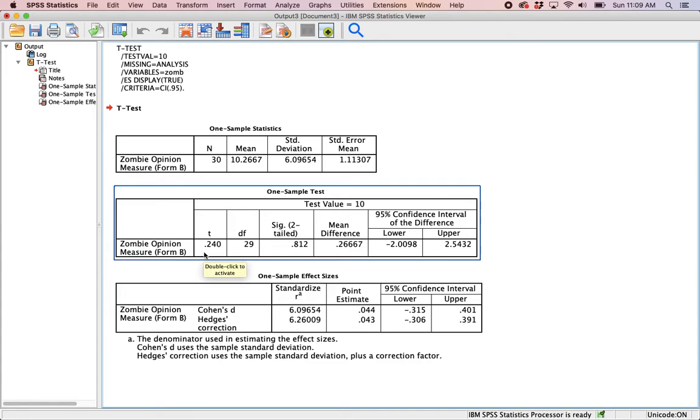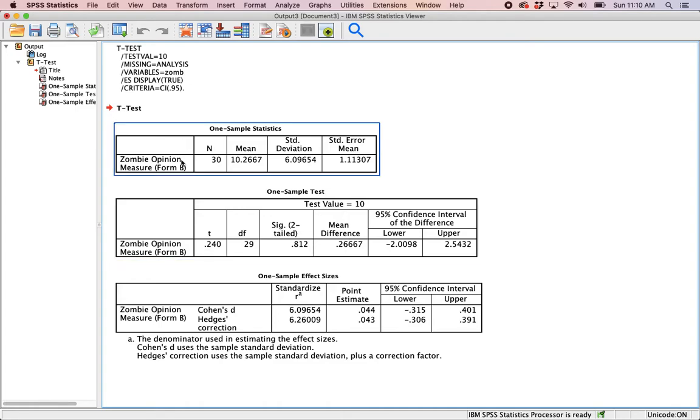All right, the next thing that we'll see in this table is a 95% confidence interval around this difference. And so what we're basically saying is we come up with a confidence judgment that is going to allow us to be 95% confident that the true mean difference, kind of the range of values that contains the true mean difference between our sample and population.